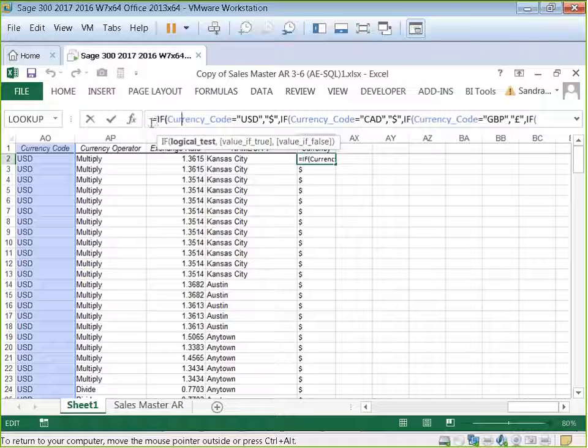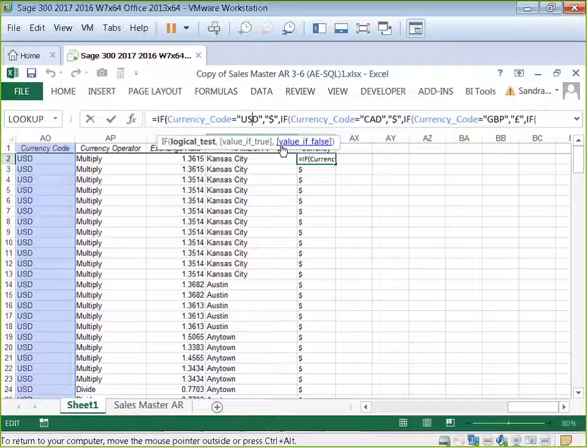If I click into it, you can see that I've started the formula always with an equal sign. You type in IF, and it gives you exactly what to do. It tells you what it needs. It needs a logical test, then a value if it's true, and then a value if it's false. Now what that means is, for currency code, notice I clicked on this heading, this column. For currency code, whenever you see USD, and I put it in quotes here, that's the test, then I want you to put in a $ sign if it's true.